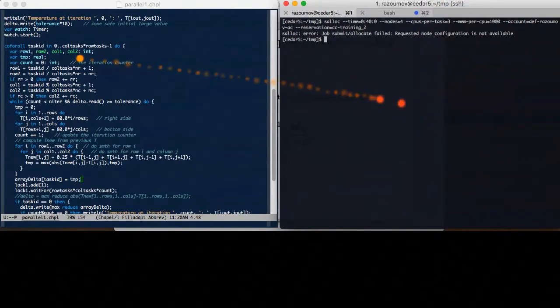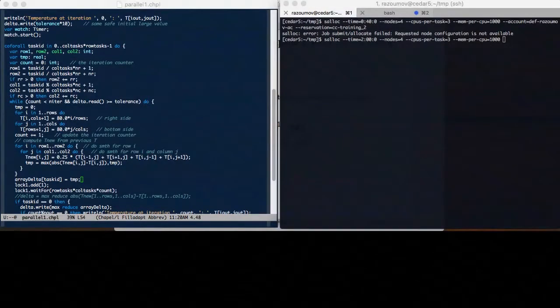I don't see an obvious problem here. So I'm asking for 40 minutes in the last run on 4 nodes. Yeah, --nodes is equal to 4, --cpus-per-task is equal to 3. And then I'm not sure what the problem is.